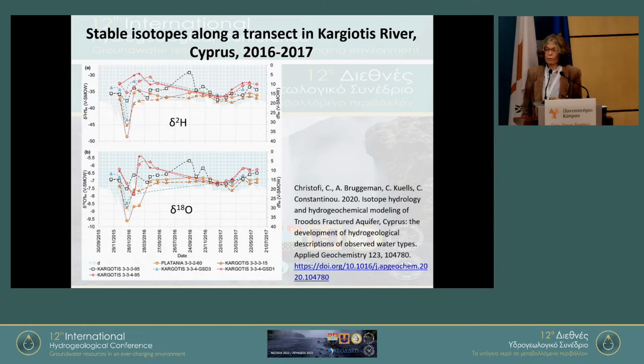The brown stations are the higher stations, the wet stations are downstream, the midstream stations are the blue one and the black one. So we see differences between the stations, but we also see differences in winter and in summer, a lot more enriched in summer. And we see also the hatched area is the deuterium excess. But we also, in the first year, 2016, we see the effect of the snow melt. So we can get a better understanding by looking at isotopes, but still not sufficient.